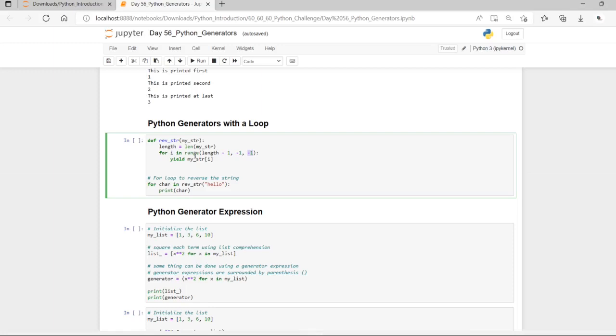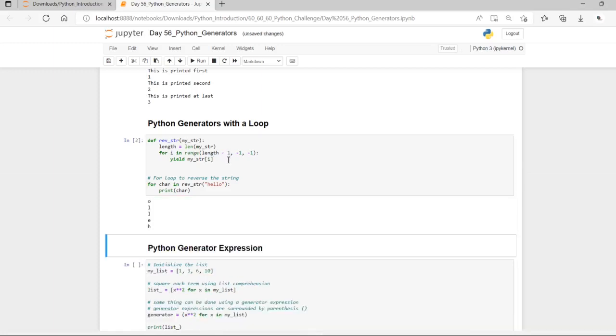Kindly note that generator functions work not only with strings but also with other iterables like a list or tuple. See here, the word hello has been printed in reversed order.